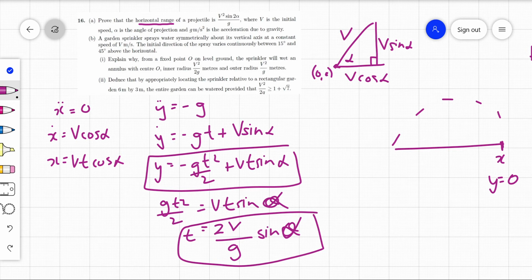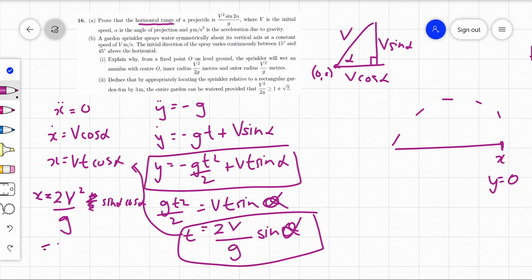We want our x value at that time, so we're putting it in our x value here to see, hopefully. If I times that by v cos alpha, I've got 2v squared. I should just do it properly, but anyway. So I'm timesing the 2, the v, and then we've got a sin alpha cos alpha here as well. Oh, we shouldn't have a t. Whoops. There we go. All right.